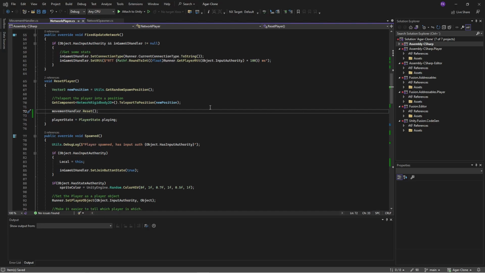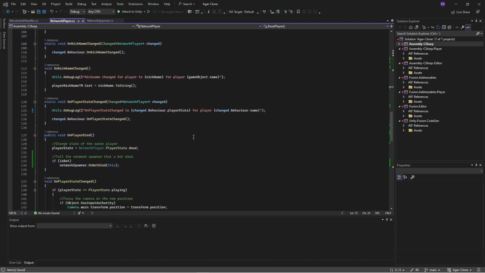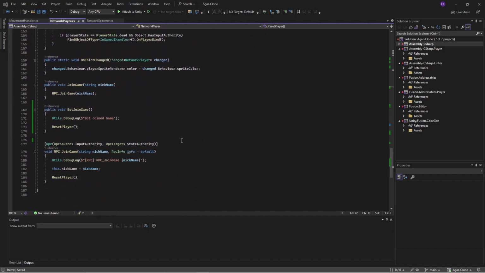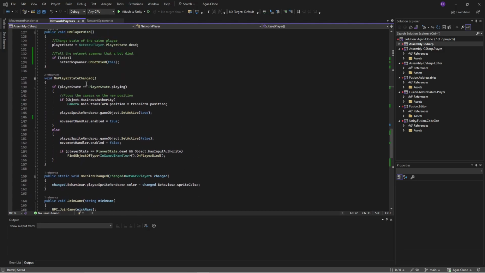The spawning problem where all the bots are spawning at the center is caused by something else, and it's actually a combination of things. If we have a look at our on player state change here, what we are doing is that we have done a reset and we have teleported the player to another place, but we have our movement handler disabled.